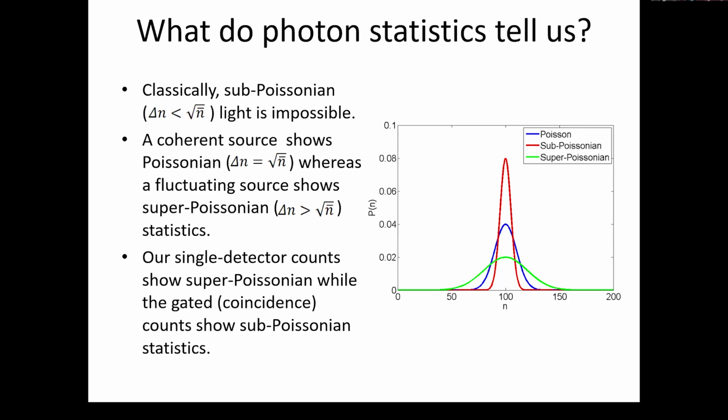Poissonian distribution, in which the mean and the width are related through this relationship. The width, the standard deviation, is equal to the square root of the mean. This is a Poissonian distribution. Many natural processes follow Poissonian distribution. For example, if you have a resistor and you find the noise of that resistor at a certain temperature, which is called Johnson noise, that will show Poissonian distribution.